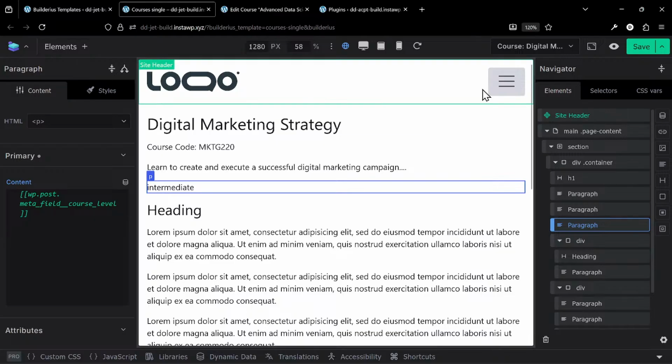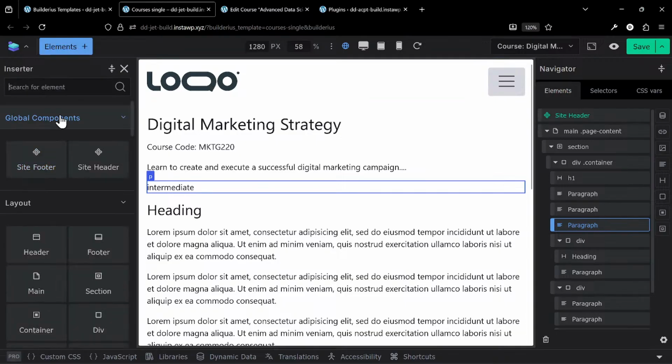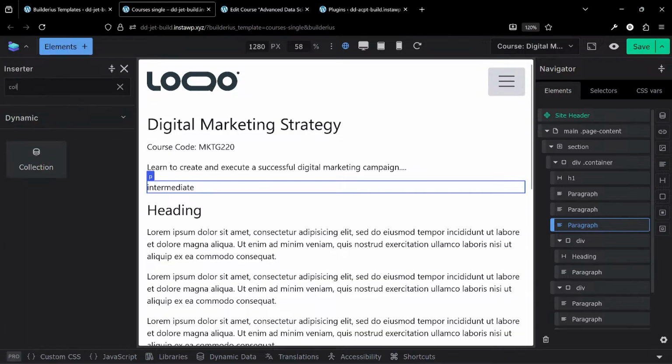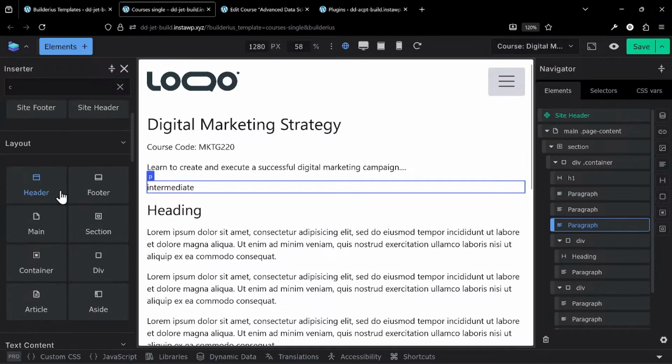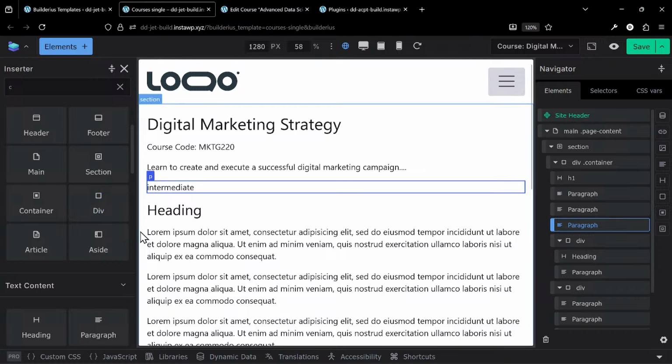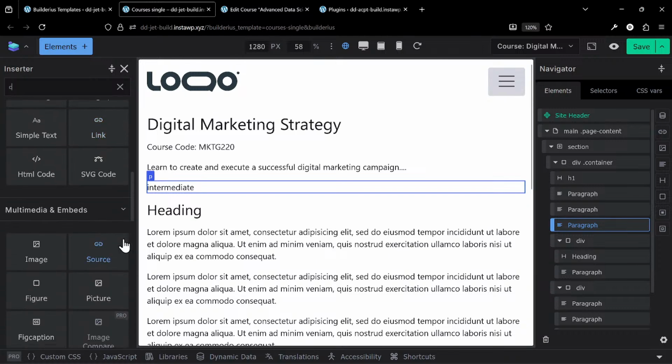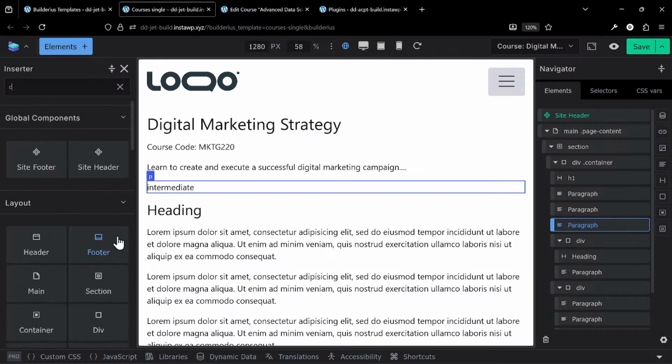So let's go. So I'll click on collections. You can either go to the elements panel at the top left and then search for collection, or you can just scroll down. Collection should be part of the... Oh, it's not there. Okay, I think it should be part of favorites. It's not in favorites.